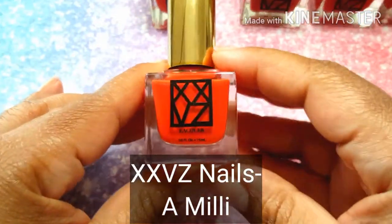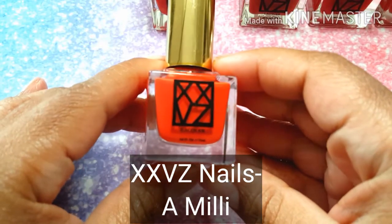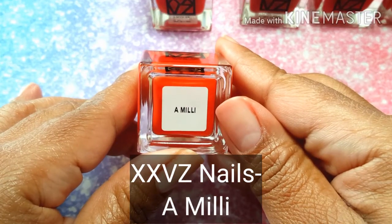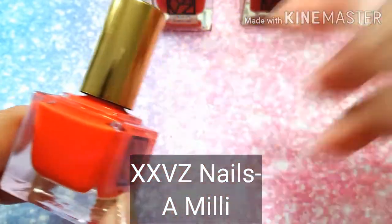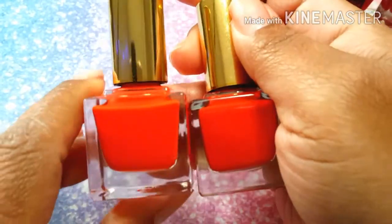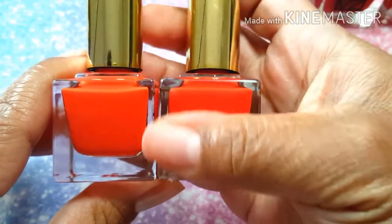I am going to start out with a Milli. This one I feel is definitely a red, but there is so much tangy orange to it that it kind of comes off as a red orange. You know it's red, it identifies as red, but there is just that little bit of orange in it that gives it a really tangy vibe.